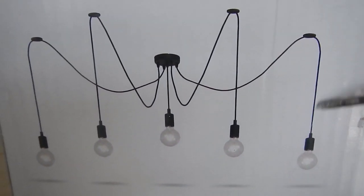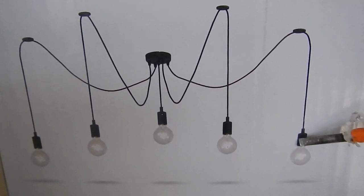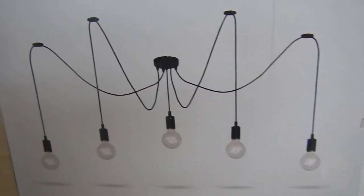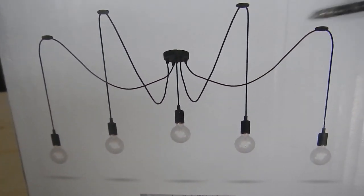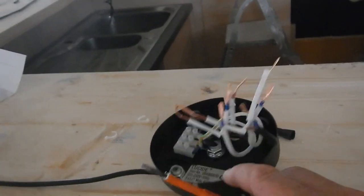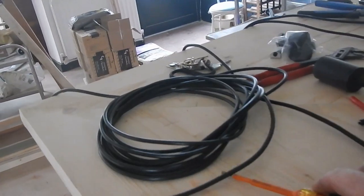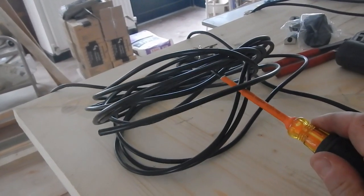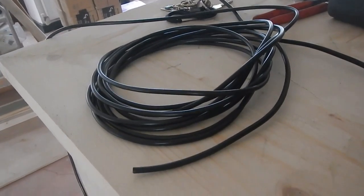This line here, it's not long enough for the windows at each side, so we've got to replace this cable here with a longer one, and that's what I'm doing now. So I've taken the old cables out here, and I've gone and bought a longer length, which I'm going to fit.